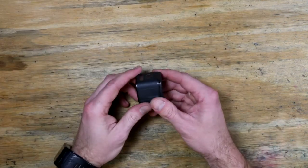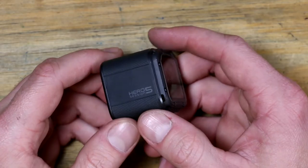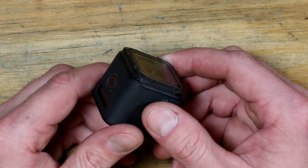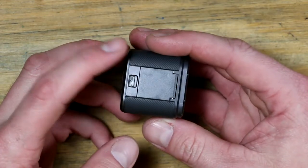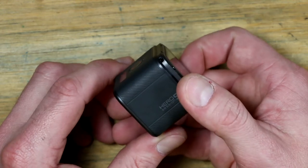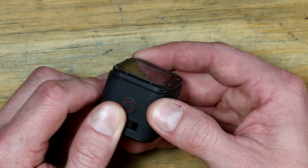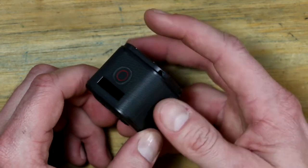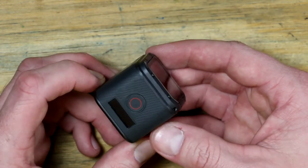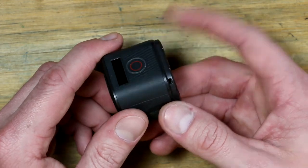I do highly recommend this camera. I really like the way it films. Quality's pretty high, especially for what you get in a small, lightweight camera. I do use a good memory card in here. So I record in 1080, 60 frames per second, and I don't use the wide angle feature. I feel like that distorts things too much, and it's hard enough to see the targets even with the normal view. If you use the wide angle, it makes it very, very difficult to see the targets you're shooting at. So that works for me.